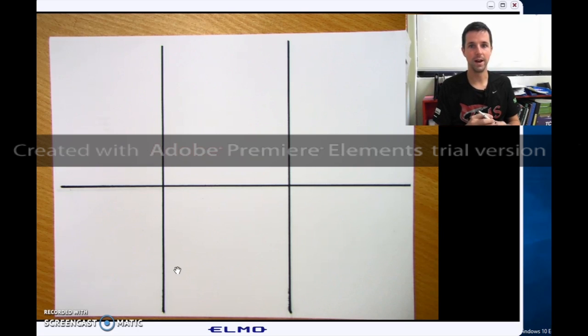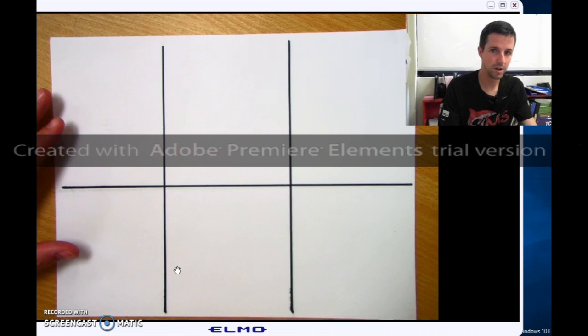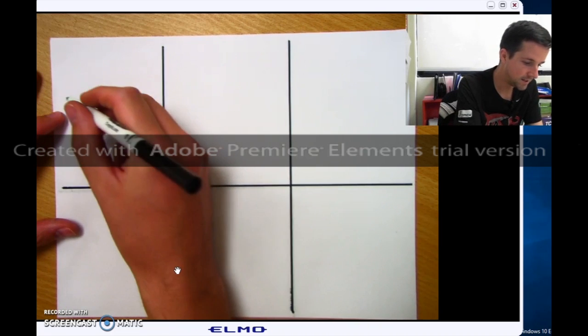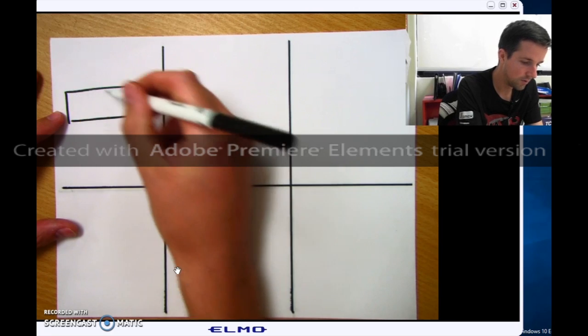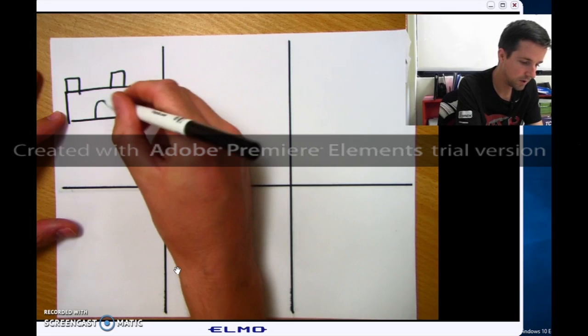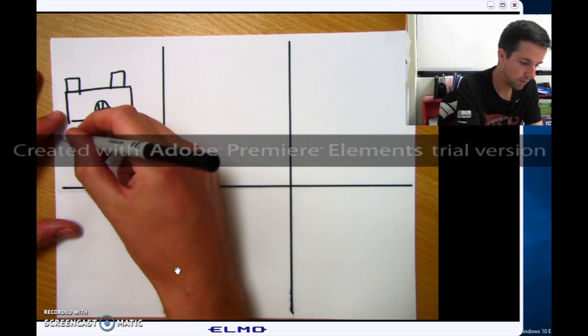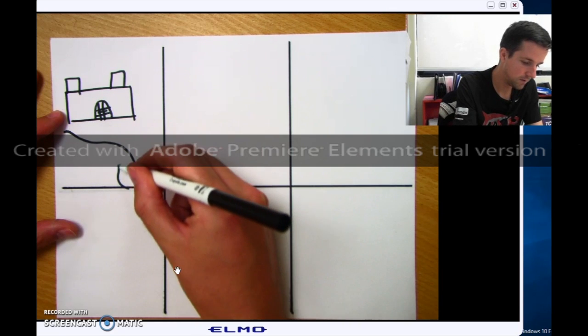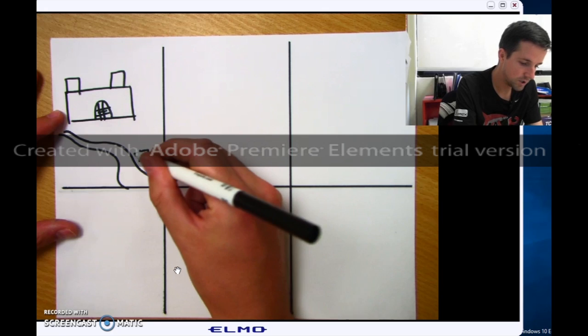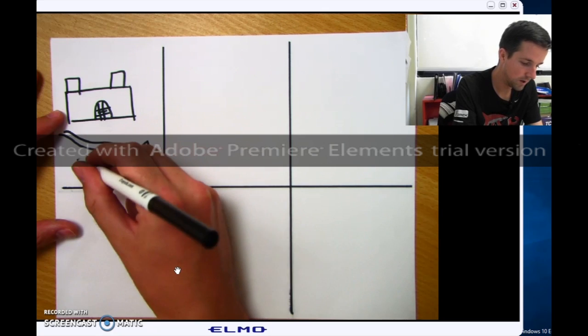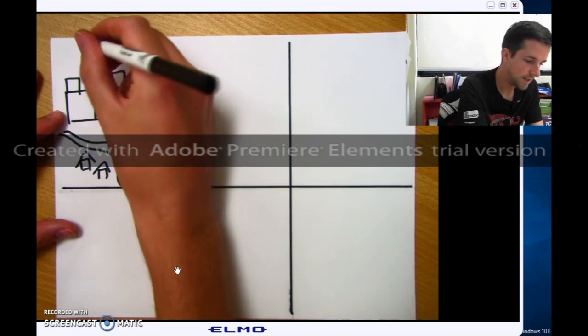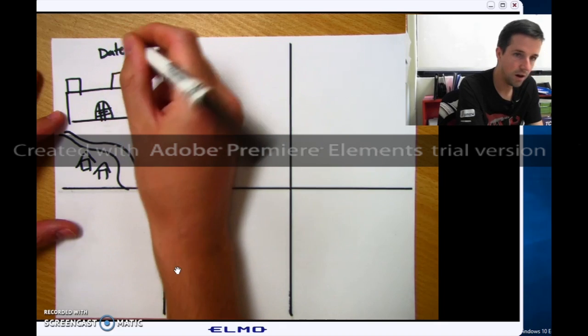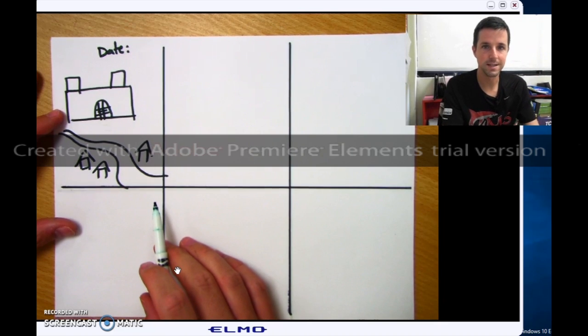So in this example, I'm using the feudalism cartoon story that we're doing. We're going to show the different levels of feudalism. And so I'm going to start off here with my setting in my first frame. Just like a story, I want to give my setting. In this case, it's a feudal manor, or a small castle where the local lord would live. And we'll throw a little river running through it, and we'll have some cottages and so forth, and maybe I'll even put in a date up here.